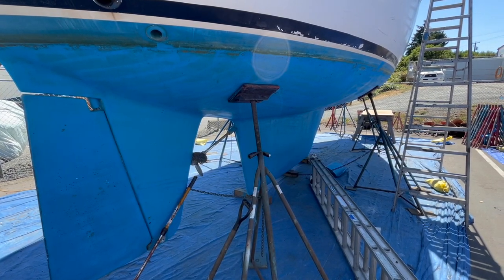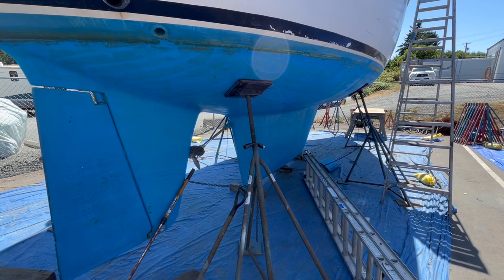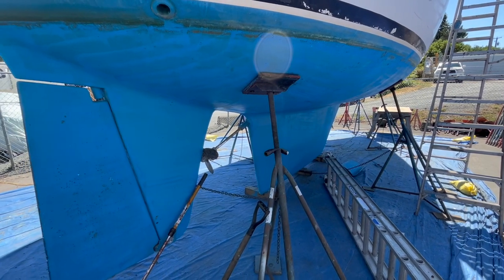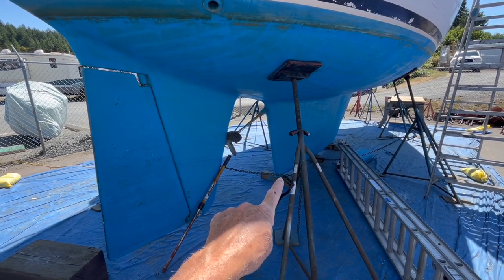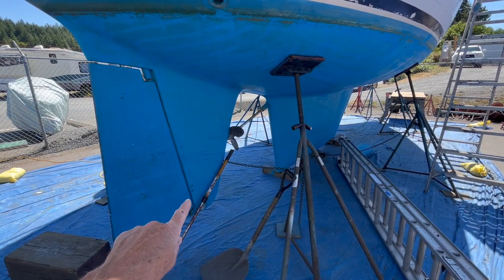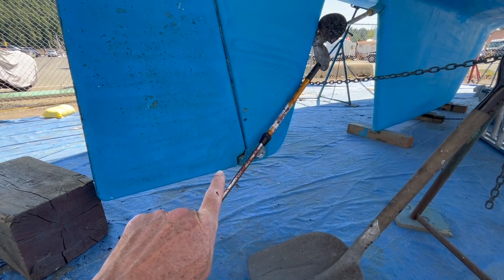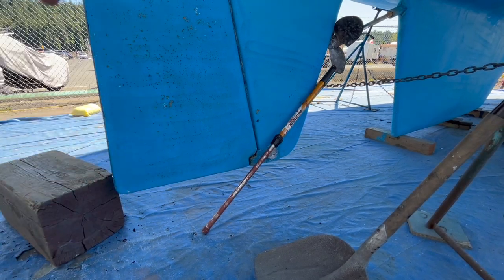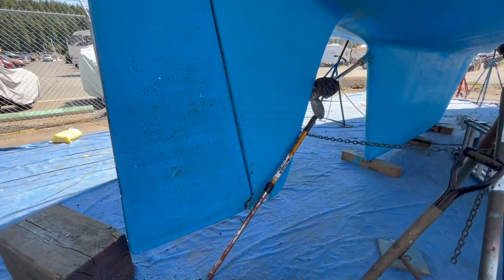Another advantage is that you don't have to have a seven or eight foot draft — you can have a five and a half foot draft with a much longer keel. Most of that keel is the actual ballast. The keel is longer and deeper than the skeg, so if you did bump the bottom somewhere, the skeg is about six inches higher than the bottom of the rudder, still protecting it. It's a decent-sized rudder — probably four feet tall and about 18 inches wide on average, giving you lots of steerage.